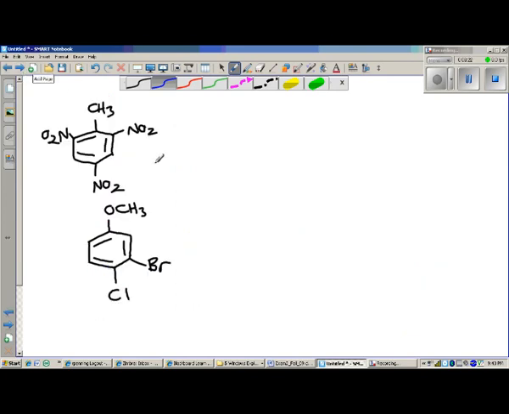Let's move on to situations where we have polysubstitution, and by poly I mean more than 2. But let's assume that we still have groups in there that change the parent name, as we do here and here. Because no matter how many other groups are on the ring, the presence of this group here, assuming it's just one methyl group, because if it's more, it's not toluene. If it's just one methyl group, then that is still toluene, and all the other groups are named according to it. So we know that's going to be toluene, just as we know this is going to be anisole.